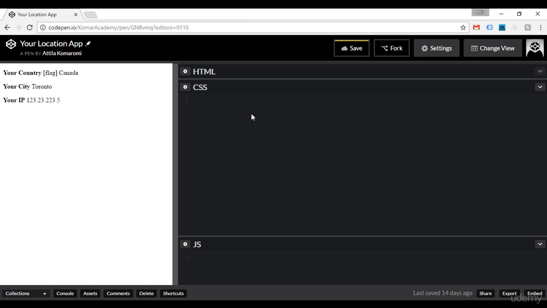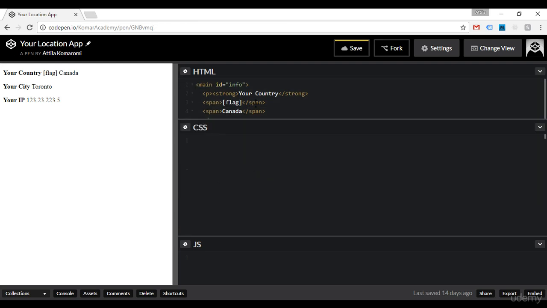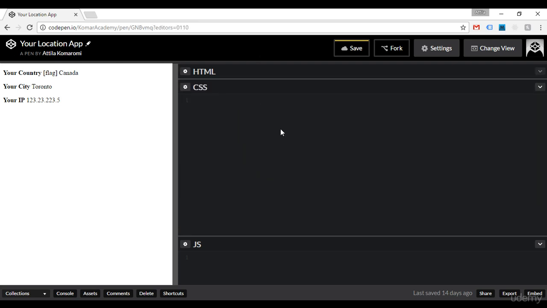You may have noticed that in CodePen we don't actually have a body element. So if you open that up, you'll see there's no body element here as well. And that's because CodePen hides that from us, along with some other basic boilerplate stuff like the meta tags and HTML tags. This allows us to start coding our applications faster without worrying about that part of the setup.